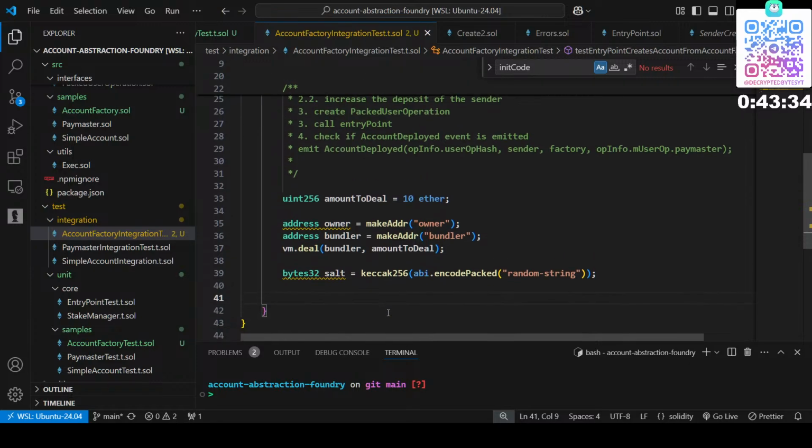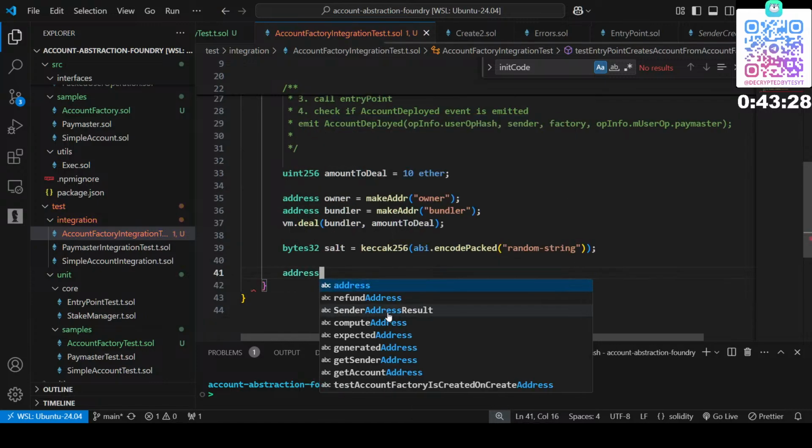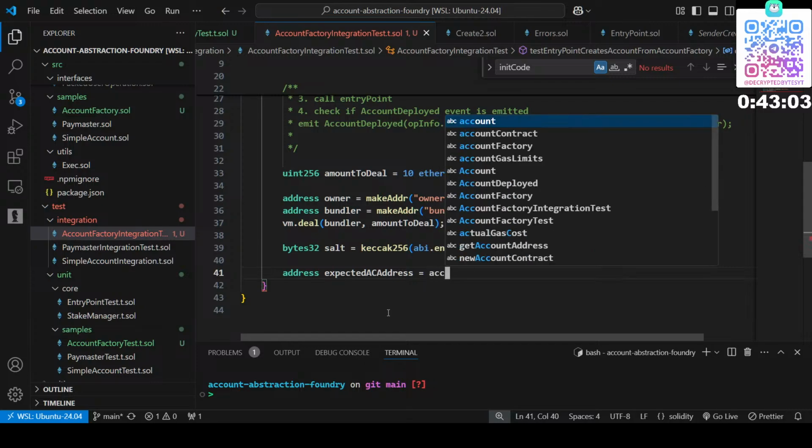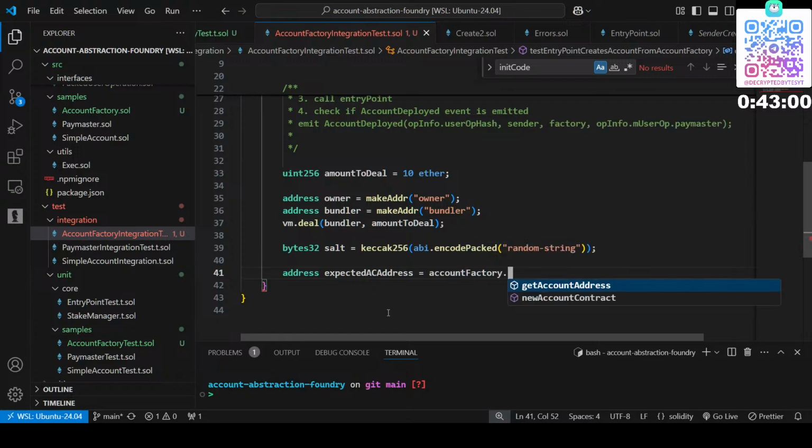Which is address expected sender, no, expected account contract, expected AC address. AC is account contract. And then we can call account factory dot get address, which, what does it take?